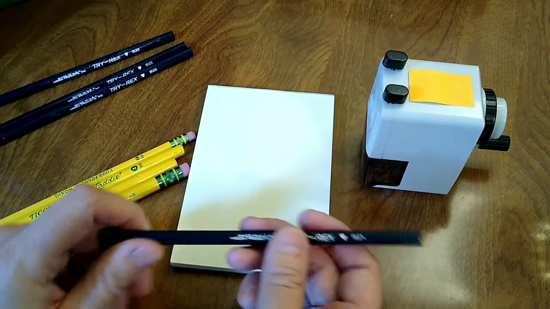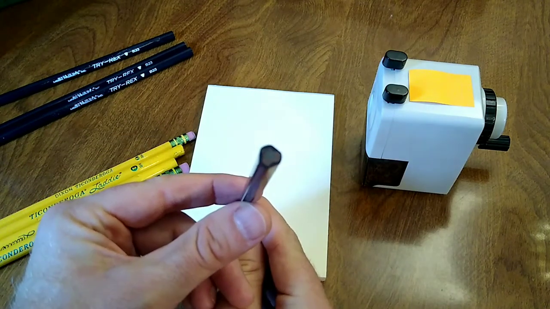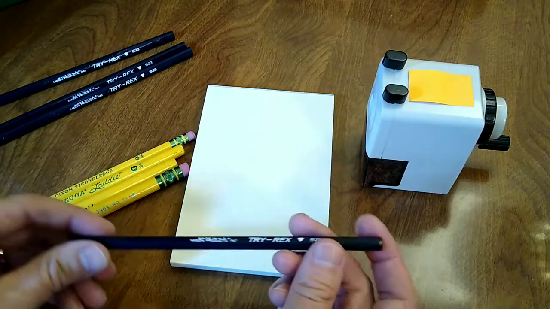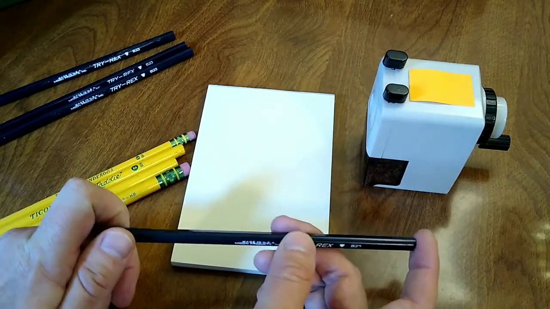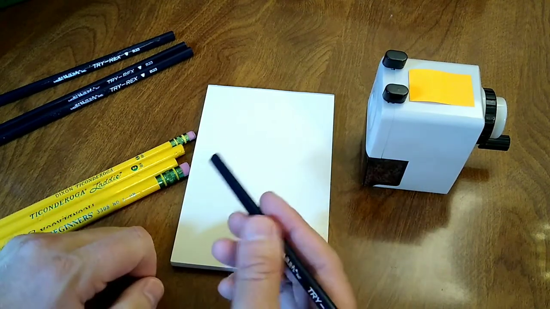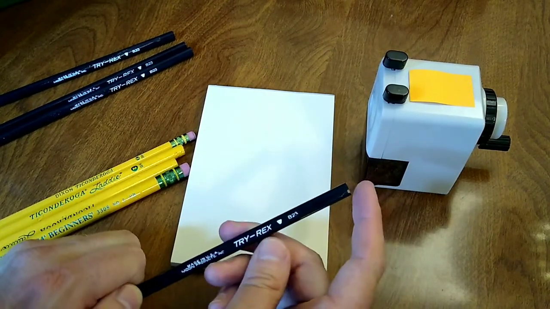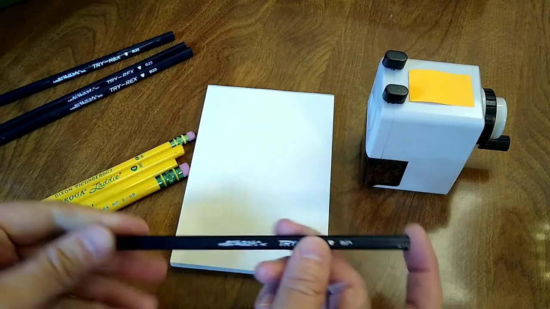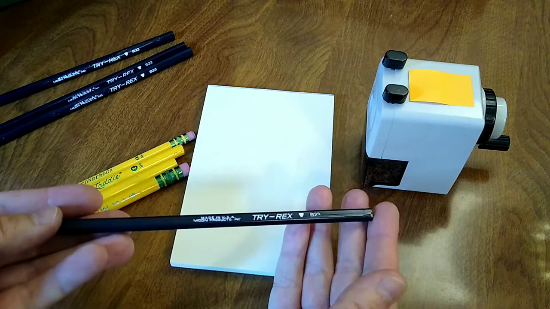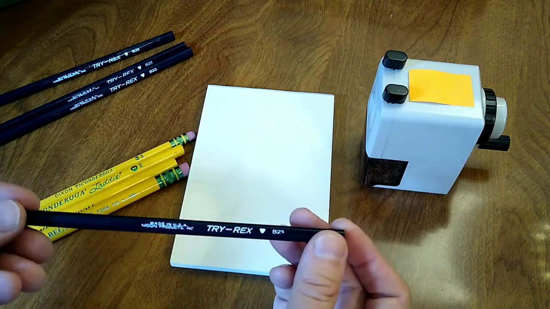It's the right size and it has a fantastic shape that you won't be able to see here very well. It's a triangular, a modified triangle, triangular shape. Basically a triangle with the corners rounded off. So it is extremely comfortable to hold. And because it has no eraser to harden and become useless, every bit of this pencil will still be able to be used in the way it was intended a hundred, two hundred years from now, I would guess.